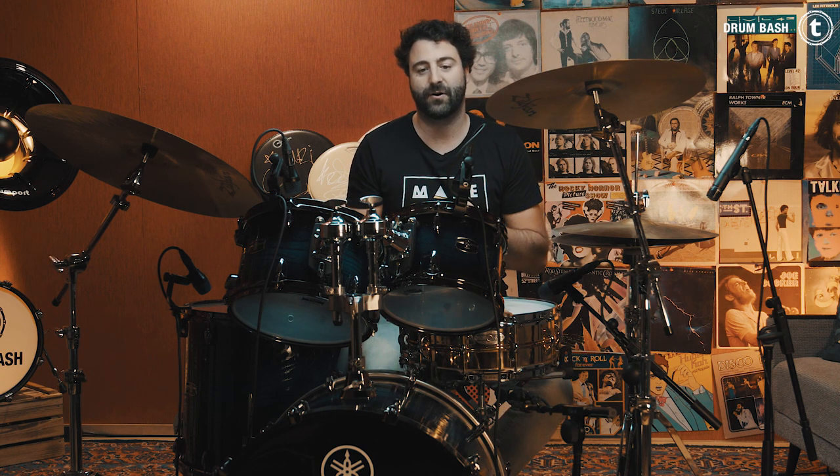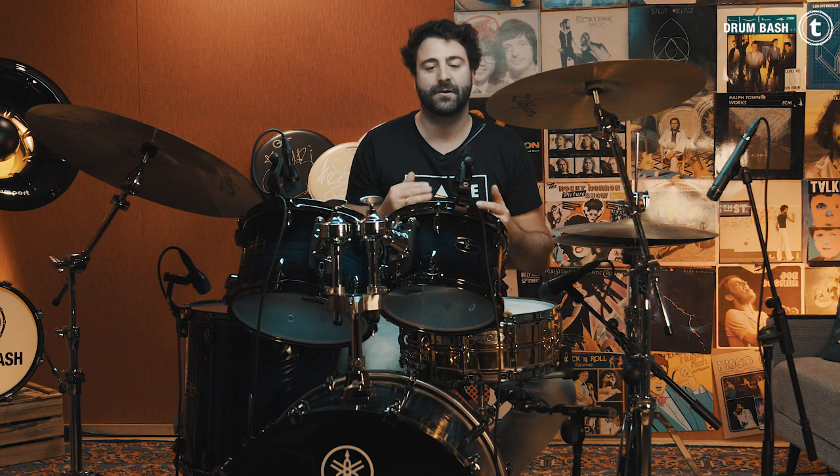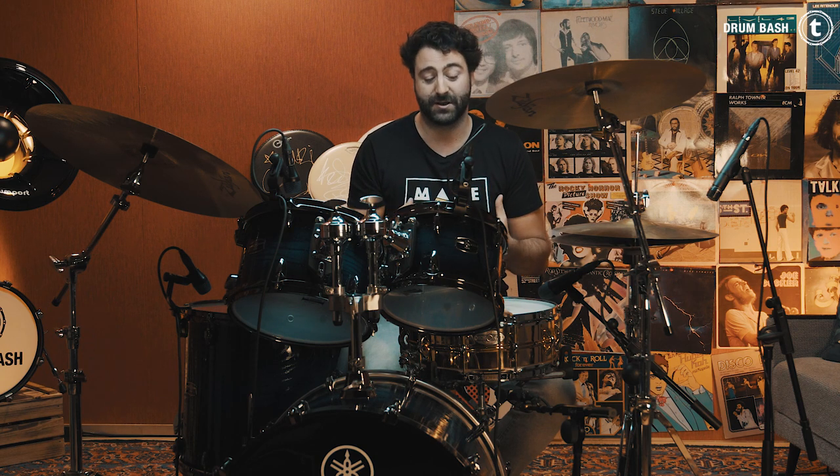Sound-wise, the oak wood is a very hard wood, and hybrid stands for another layer they put in the middle of the 7-ply shell, which is a phenolic material. So that adds even more hardness into the shell. And through that hardwood and the phenolic layer, you get a lot of projection and clarity out of the drum, which you can really hear.